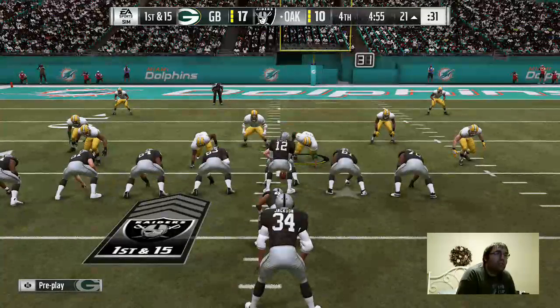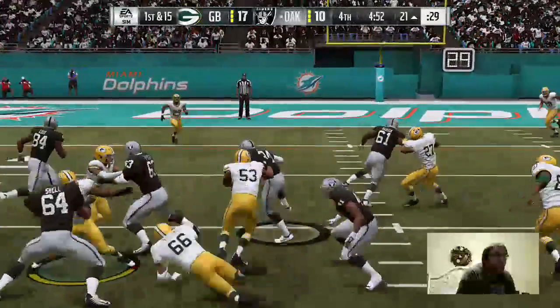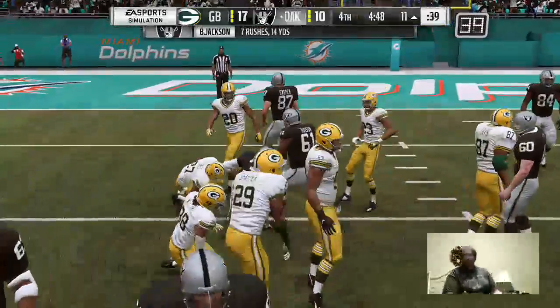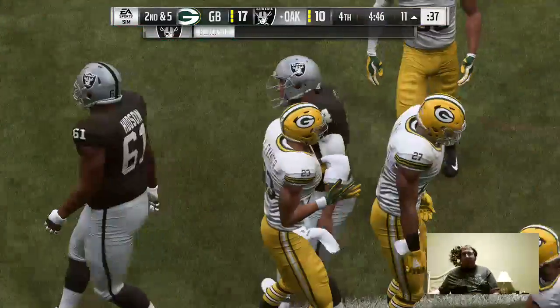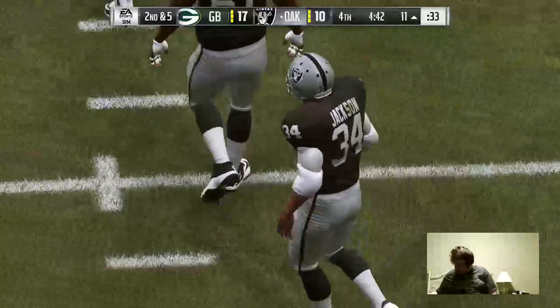Let's go. 319. 319. And they'll go ground game here with a tailback. And able to break one tackle, but then quickly brought down. But a nice little gain by Paul Jackson. Give him 10 yards on the pickup, and that'll bring up second down.